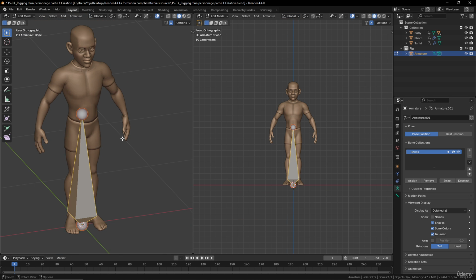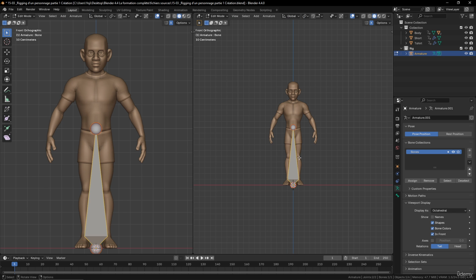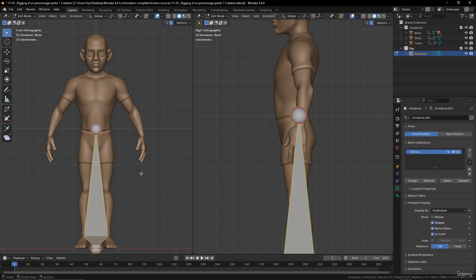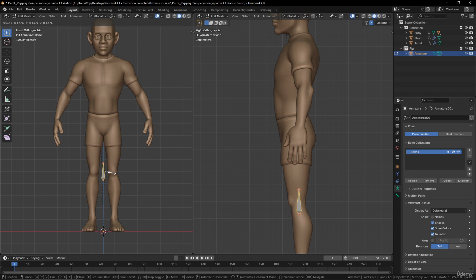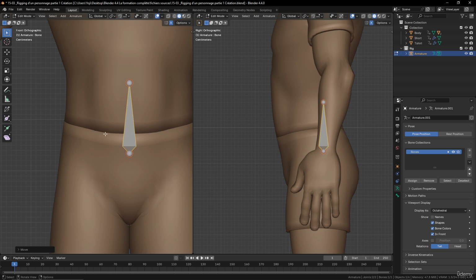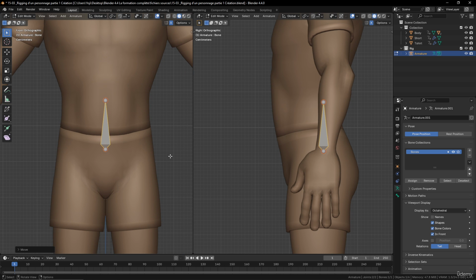So what I will do, I will go in front view on one side and in side view on the other side like this. Okay, so let's go and create the base of the spine. We'll go near with G Z a little under the belt, okay, something like this, and it's the center of gravity of your character.